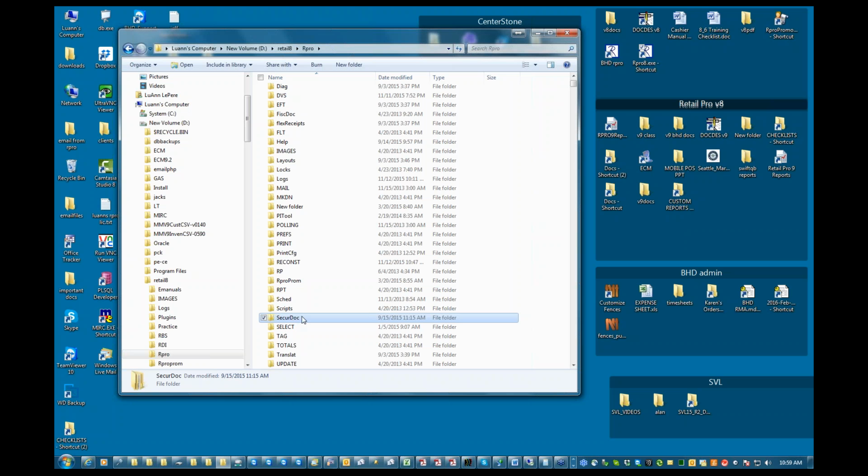And that backup needs to be somewhere else besides this hard drive. It needs to be in the cloud. It needs to be on removable media that you swap out, like an external hard drive or a flash drive or a CD, where you keep it away from this computer and additionally off-site.